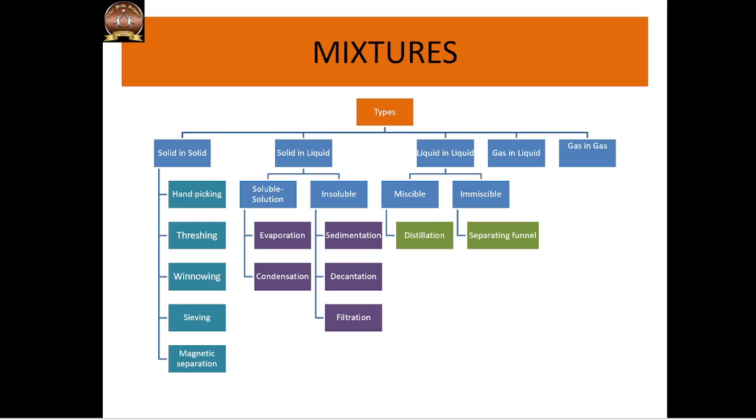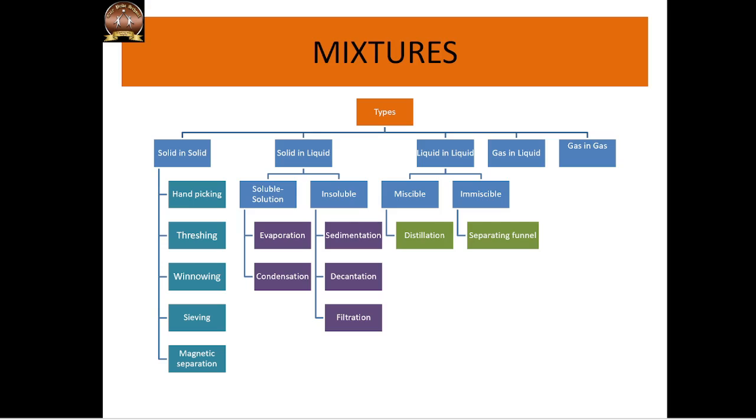So kids, we have learned about different separation techniques which can be used for separation of solids from liquids and liquids in liquids. Remember that liquid in liquid can either be miscible or immiscible.